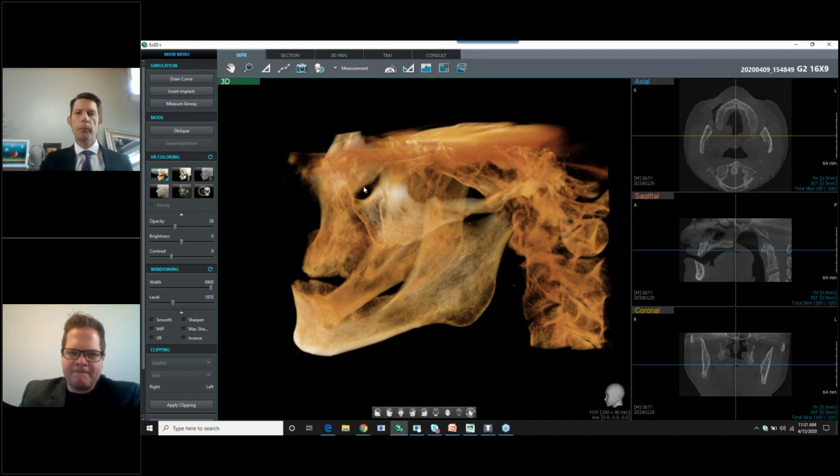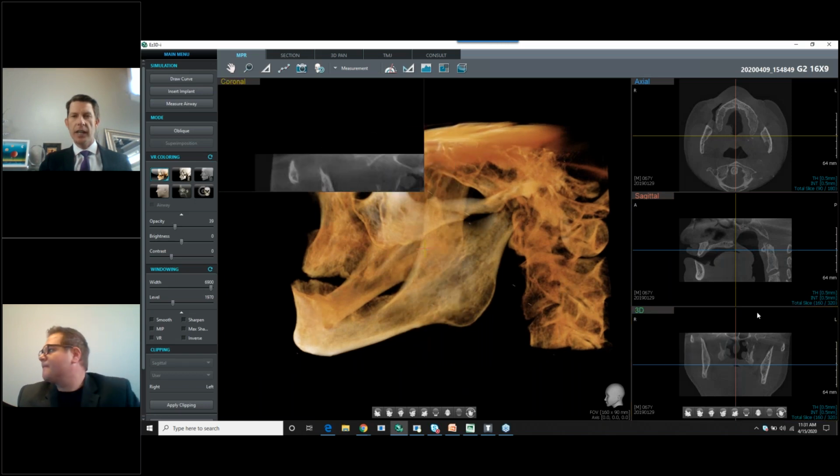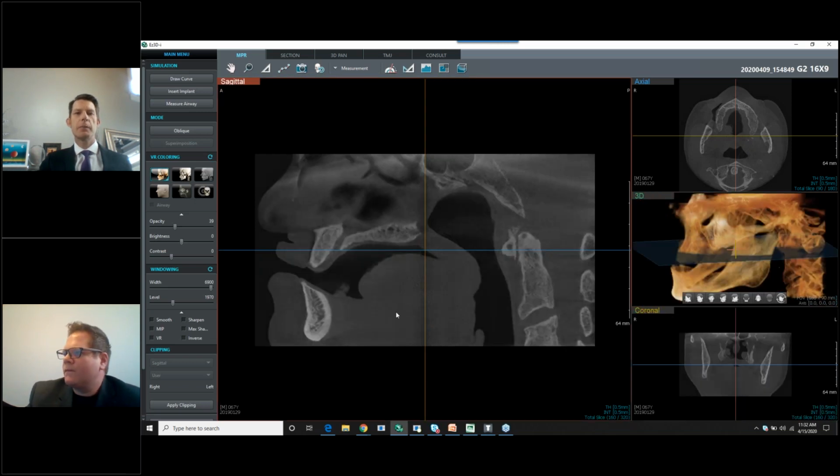One thing I want to talk about here is some positioning issues, I won't say issues. I'm going to enlarge my coronal slice here and look where the bottom of our mandible is. Really, this patient looks tipped to me. Also, it looks like maybe on the sagittal window that the patient's tipped up a little bit high.